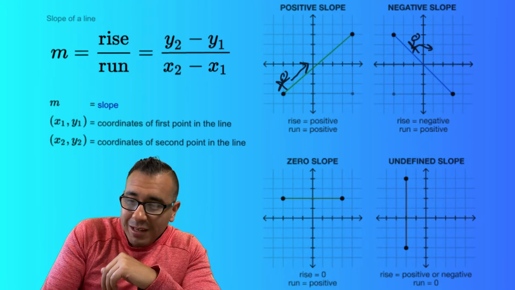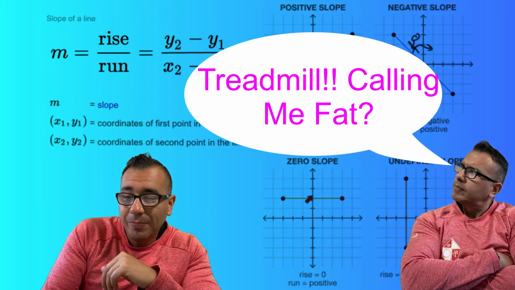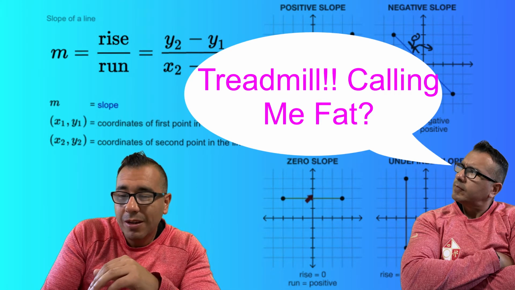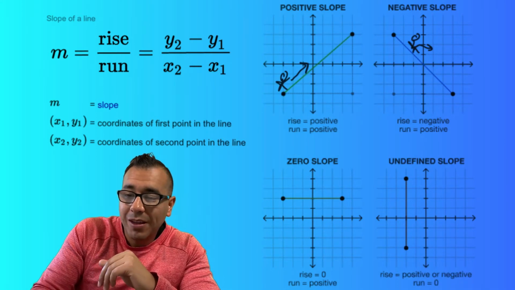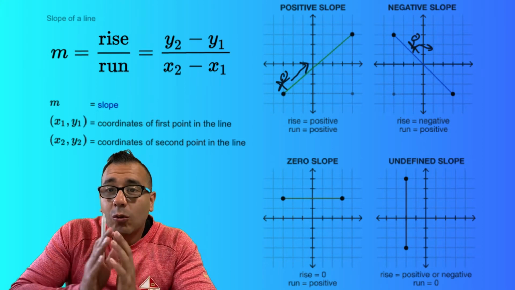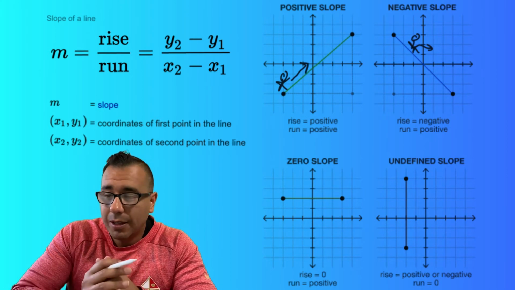And of course, let's pretend you were on a treadmill, at slope 0. The very beginning, once you jump on that treadmill, it's just going to be a flat horizontal line. So this is a slope of 0. Whenever you have a slope of 0, the y values are going to be the same for the 2 points that you're looking at. We'll talk about that.